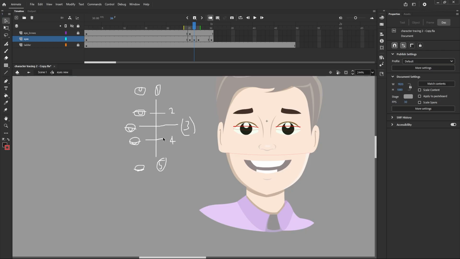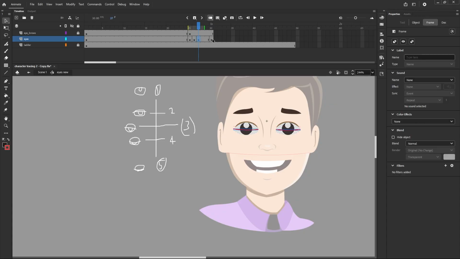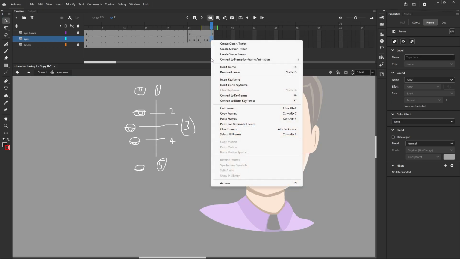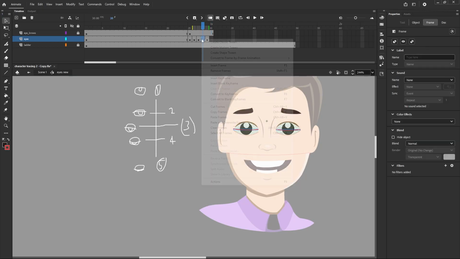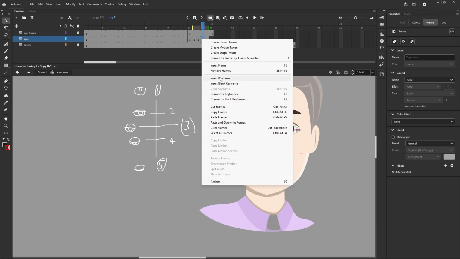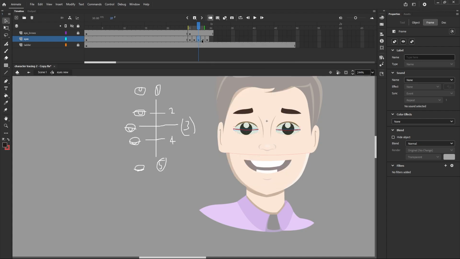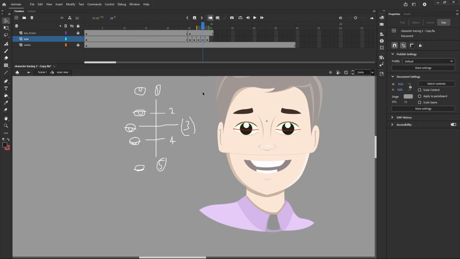Now come to 4. So 4, between 3 and 5 you have to plan. Suppose this is 3 and this is 5. Make it a bit closer here. You can remove this extra frame. Now here, insert keyframe. So this frame is really copied here. I am keeping these markers between these 3 frames, because we are deciding this 4th one, so that the middle one can be visible.